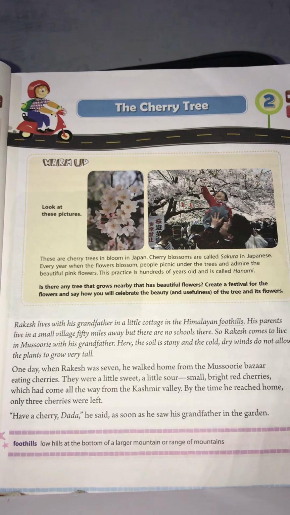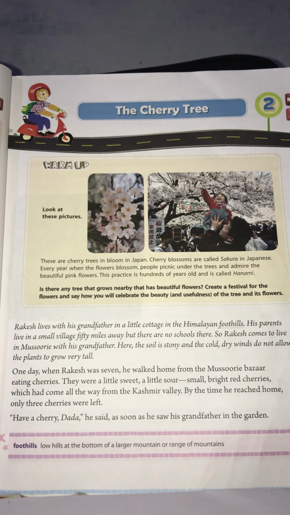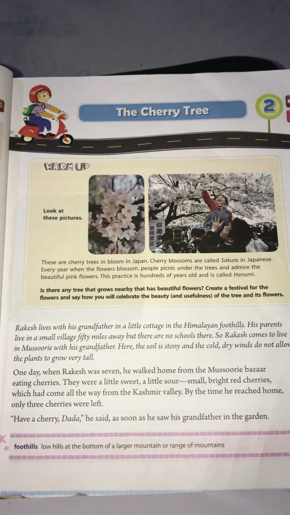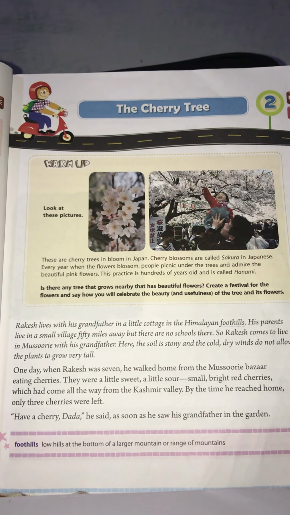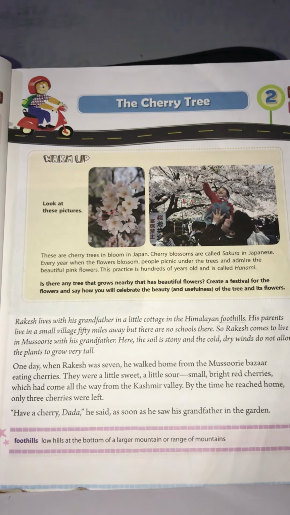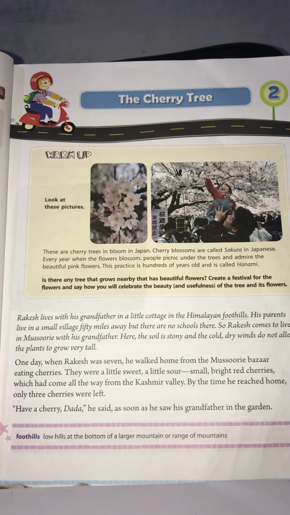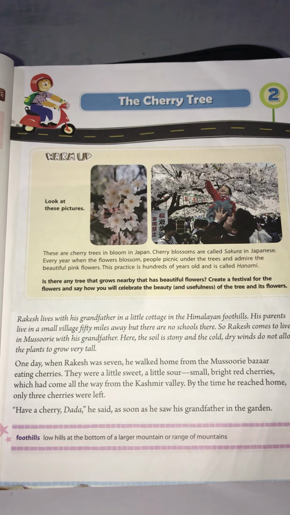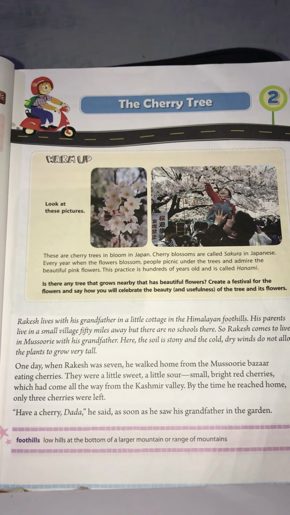Once Rakesh saw an insect on the tree, but he doesn't try to swat it away as he considers it the tree's first friend. Next, he sees a hairy caterpillar feeding on the leaves of the tree. Rakesh hauls it away and places it on some other leaves to protect the cherry leaves.